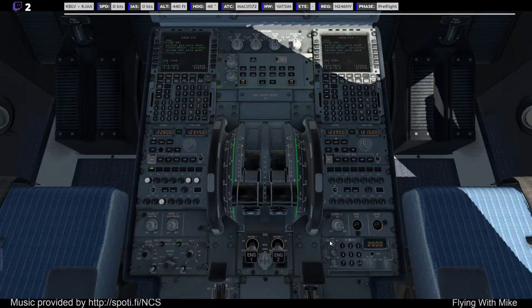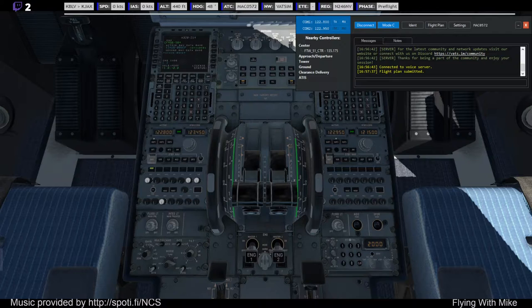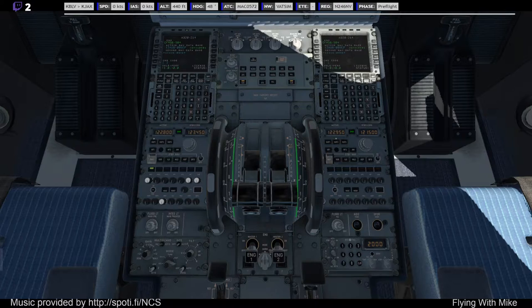And what that'll do, if I can find it here real quick, is put mode C up here. If you can see that mode C, it will disappear here in a moment to standby. Okay, so if you're getting a controller that's being obnoxious and saying you've got to squawk mode C while on the ground, that's what you got to do, folks. All right, we got rid of X-Pilot for us.